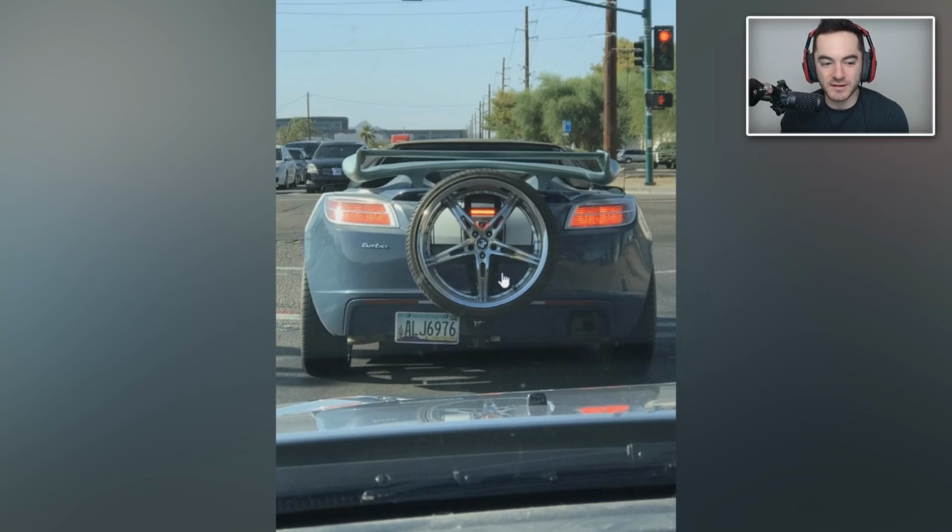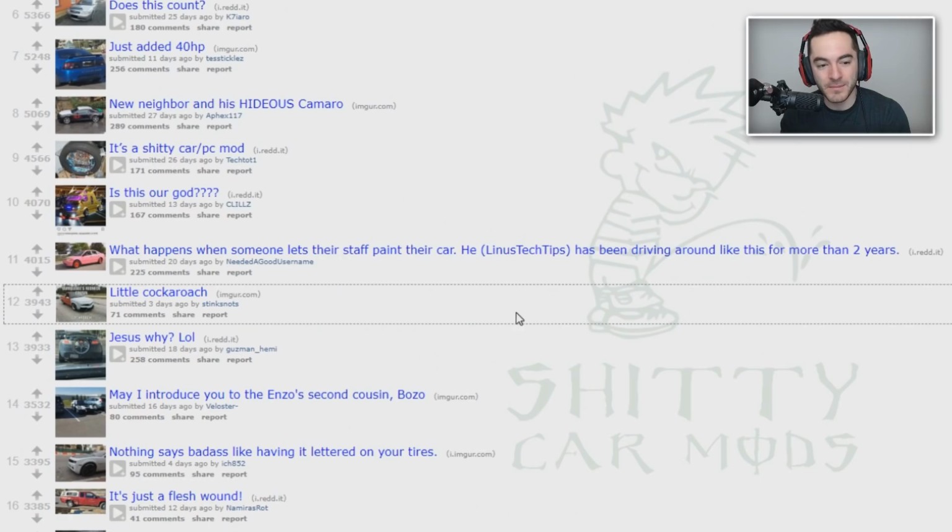I wonder if that's mounted on a bike rack, or is it a specially done thing just for that wheel? Like, hey, Mercedes G-Wagons do it. Let's do it on my Pontiac Solstice. Works real nicely. What happens when someone lets their staff paint their car?